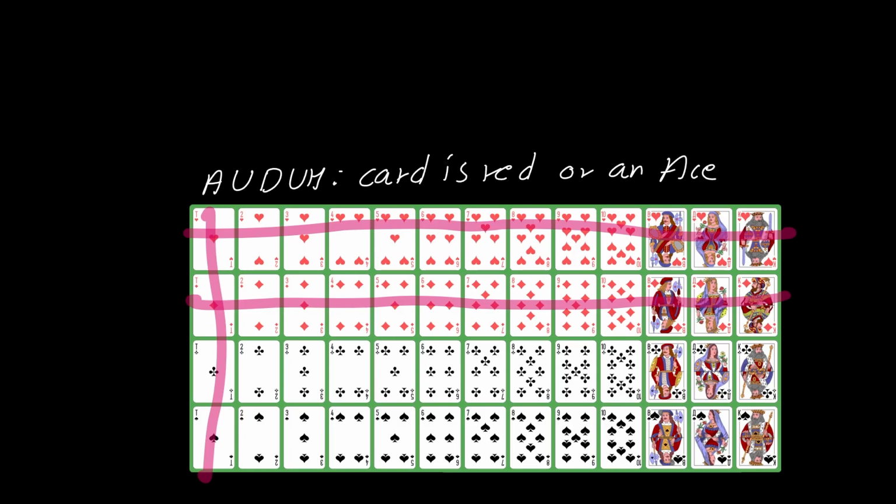A union with D and H: the event that the card is red or an ace. When we union the aces subset with the diamond and heart subsets, we create this highlighted subset. Hopefully with this example, you should be more clear on the set operations and how they can be used to create more events in the sample space.